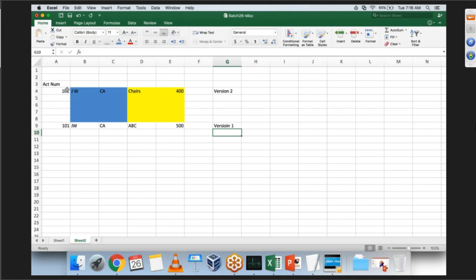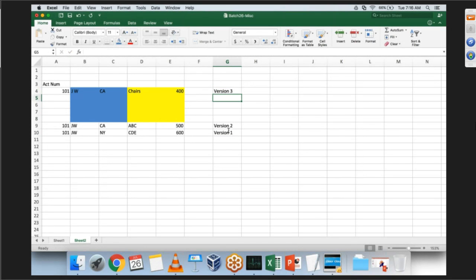For example, I've got another record for 101 for the same guy. Maybe he has transferred to a different place called New York, and he has purchased again a CDE for $600 or so. Now the version 1 will be this one. This will be version 2. The top one will be version 3.